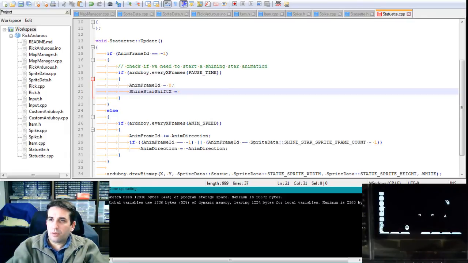Okay, so random seed. I will not set the seed right now. We don't care. So just random in max. Okay, random.